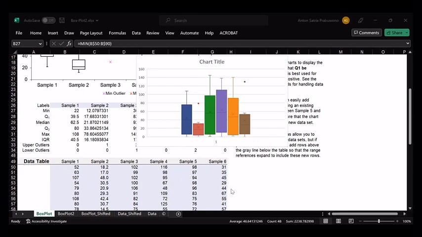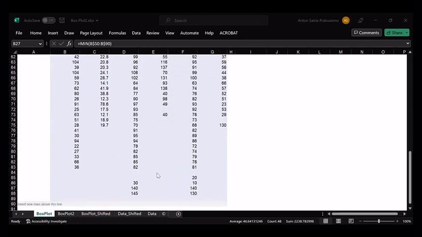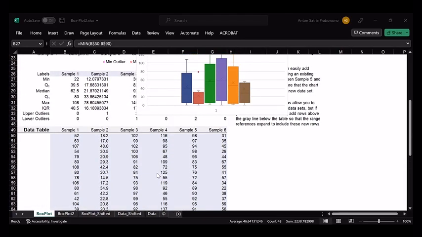From this raw data, with sample 1, sample 2, sample 3, sample 4, sample 5, you create this table with sample 1, minimum, quartile 1, median, quartile 3, maximum, IQR. These are the most important ones, right?